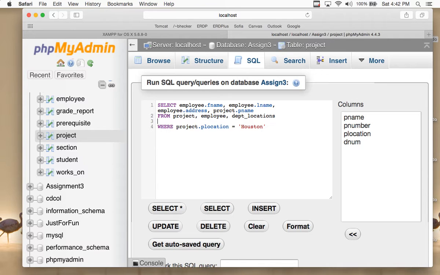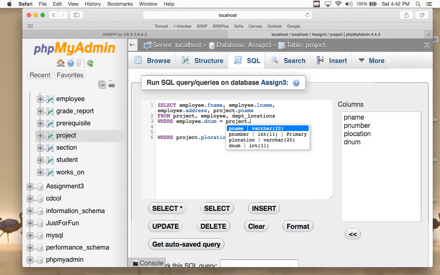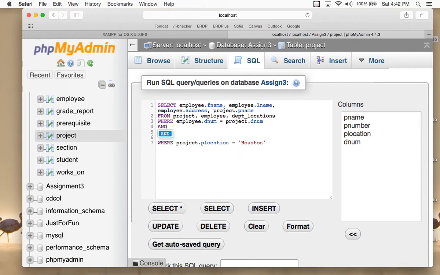So I'm going to leave this where down here. I'm going to add a new where. Employee D number equals project D number, and employee D number.